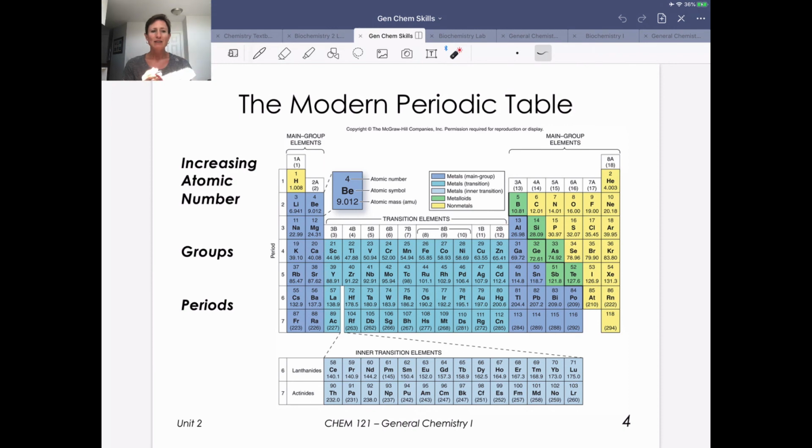So again, the mass on the periodic table is not going to be a whole number because we need to take into account the relative abundance of isotopes. So if you look at what we see here in terms of atomic masses, they're not whole numbers. So we'll work through in some homework problems how to think about and rationalize that. So that's the periodic table, and again, knowing how to use it, it can be your best cheat sheet that you'll have.